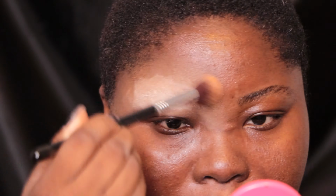So here is what I'm telling you guys. Like, you see when I sweep it off, how it leaves a residue because of my skin tone. So you don't want to do that. You want to use a powder that's closer to your skin tone. If you are pale, a white translucent powder would be great for you, or you could use something that is your skin tone. But this is it for the look.